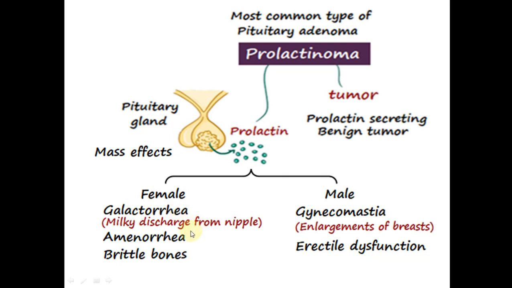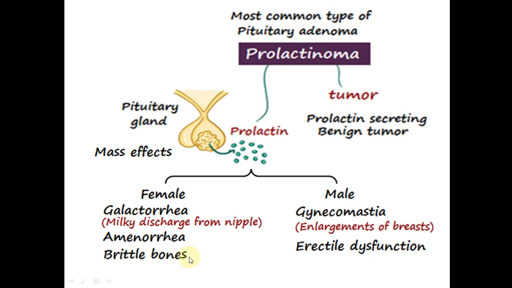By inhibiting the gonadotropin hormone secretion, excess prolactin secretion will lead to loss of menses in a female. The condition is known as amenorrhea. By inhibiting the gonadotropins, the excess prolactin also causes decreased production of the estrogen, and we know that the estrogen inhibits the osteoclasts, which are the cells that cause bone resorption and breakdown of bones. In conditions where the estrogen is inhibited by excess prolactin, the osteoclasts are free to cause bone breakdown, and the condition is known as osteoporosis, in which the bones, particularly in an old age female, become very susceptible to fractures.